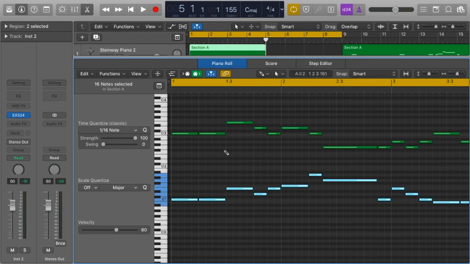Maybe it's doing really high, really big jumps between notes, or maybe the rhythm is interesting. It's doing some crazy stuff, like playing triplets or something like that.